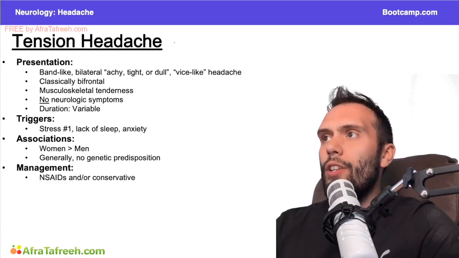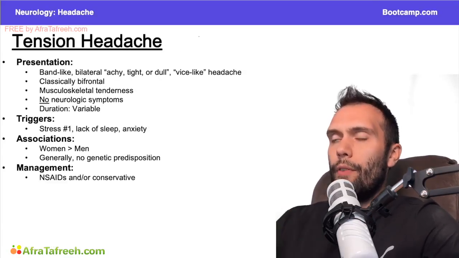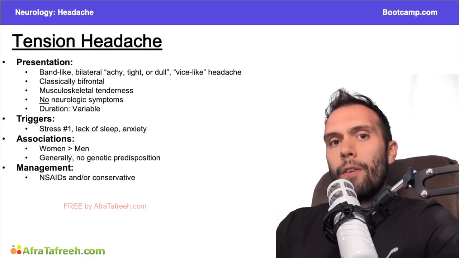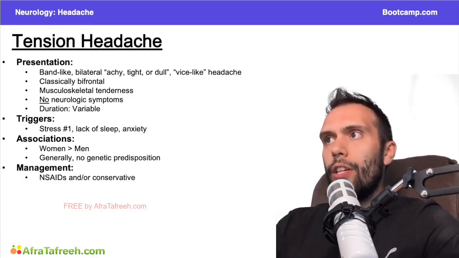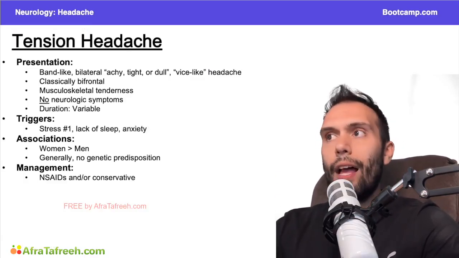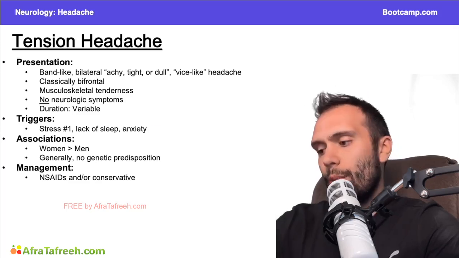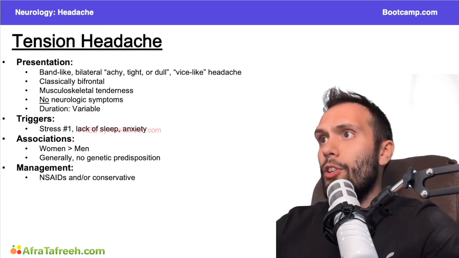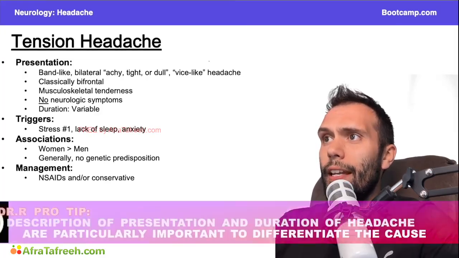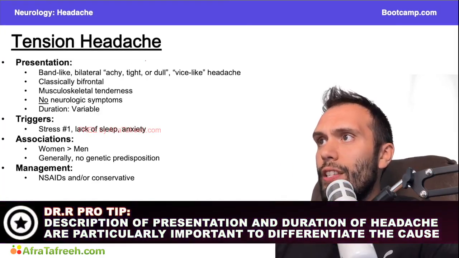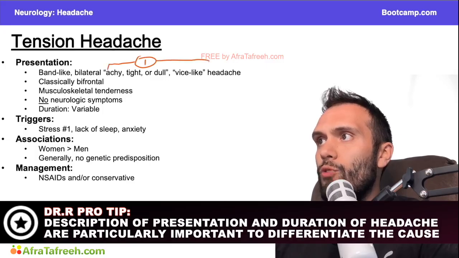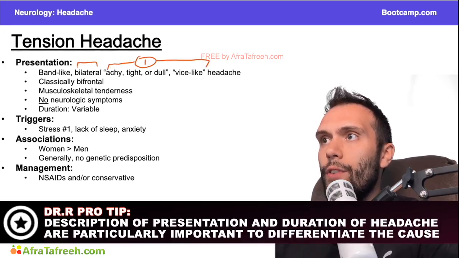So we'll start with the tension headache. And one thing I want to preface with: when we talked about the different dementias, we said, okay, what are the early findings? That's really going to help us differentiate Alzheimer's dementia from Parkinson's disease, from Lewy body dementia, etc. When we're talking about headaches, the key thing you want to look for are these descriptive words. I'm just going to put one here. So this is the number one thing. It's really the way that they describe the headache and the location of the headache that's very classic.